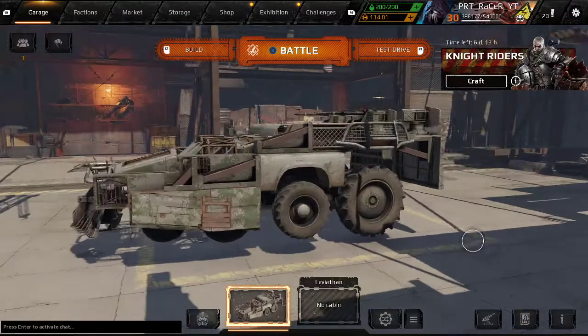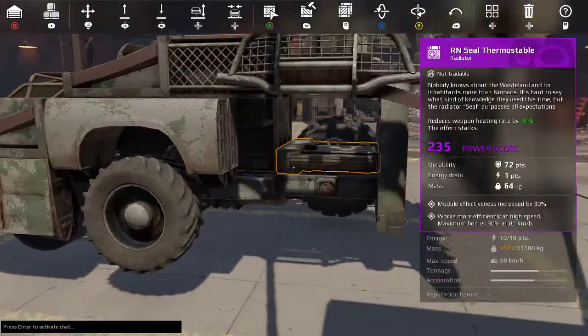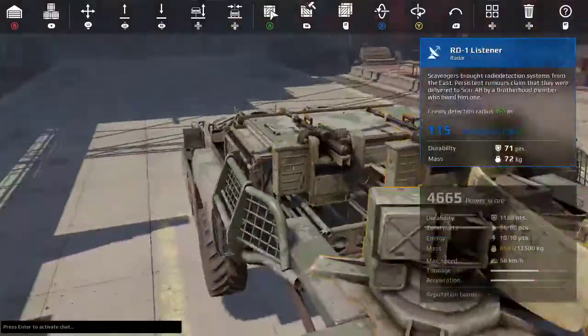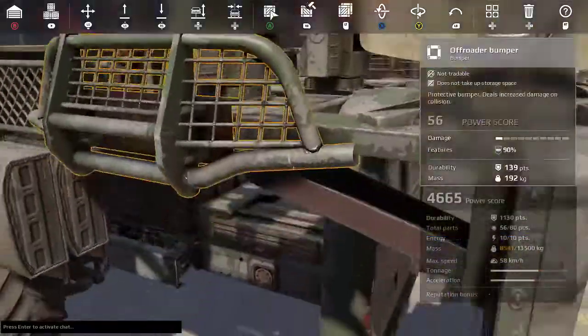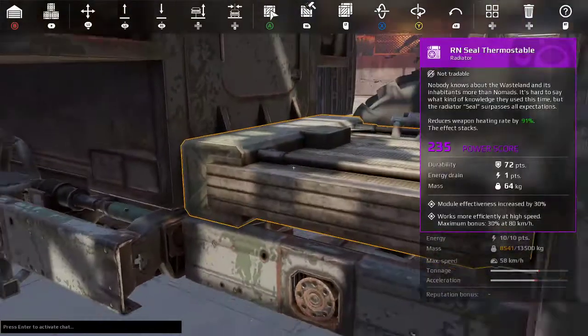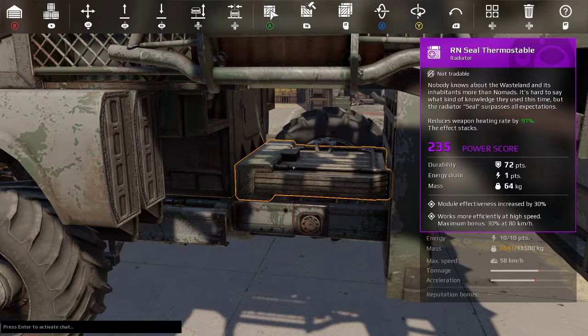Let's assemble this back again. And I'm actually cheating a bit because I have a purple radiator here to help me, which I think is probably the best combo for this build. 3 guns and a rad or a cooler, but I prefer rad, to be honest. I think it's more useful.